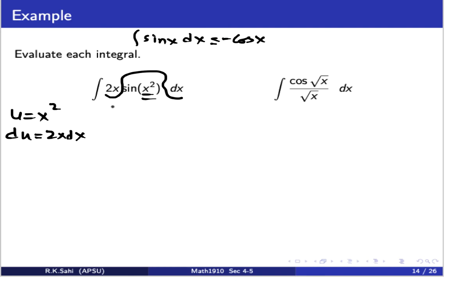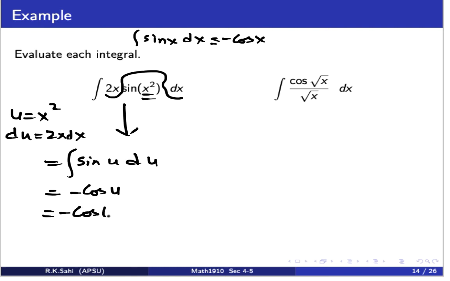2x dx is du. So when we make the changes, this is now sine x squared, would be now what? Cosine u du. Sorry, it should be sine. I ended up thinking of the answer in my head. Okay, sine u. Now, the integral of sine u is negative cosine u. Remember, you have to change your u. It is minus cosine x squared plus c. Once again, if you take the differential of this function, so this is a final answer, if I take the differential of this, I should get 2x sine x squared. And that is the right answer here.